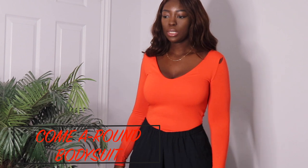The next item I got is this orange bodysuit, which I got in a medium. I'm so disappointed — my bodysuit came with a rip on the shoulder, which is really unfortunate. It must have just been a defect. I'm going to have to return it, but overall I like the color, I like how it feels, and I like how it looks on me — it looks really seamless. Quite unfortunate.